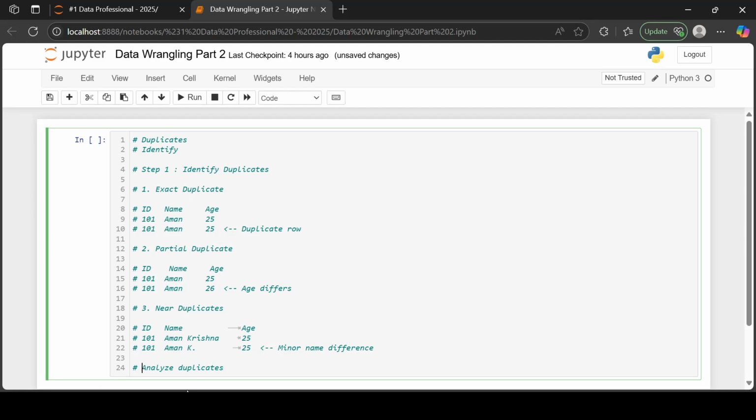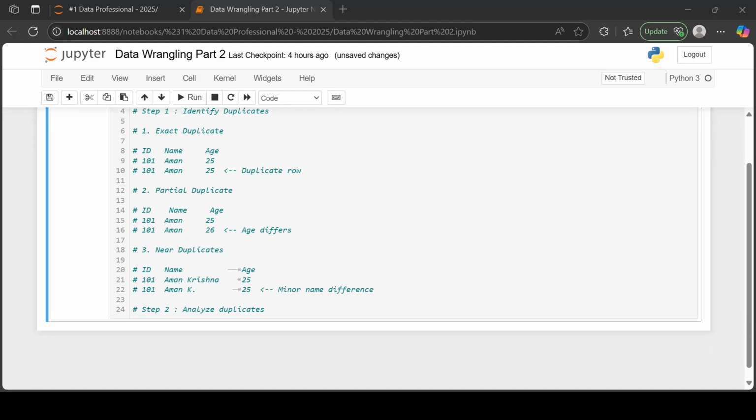And the second step is to analyze duplicates. So why is it important to analyze duplicates? It is important to analyze why and how duplicates are there in the data set. For example, we can have duplicates due to data entry errors or data integration issues, or also the way we are conducting our data collection methods.